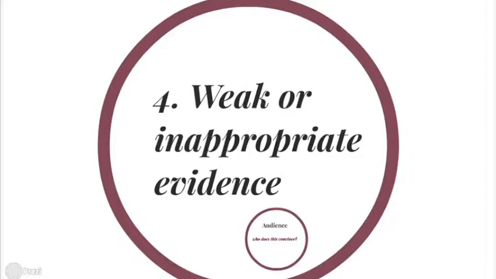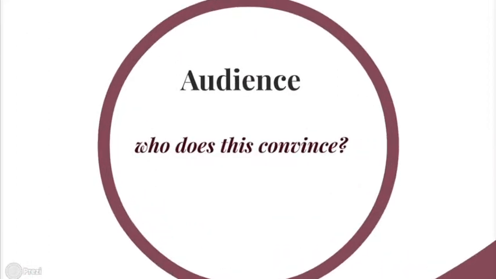Next, weak or inappropriate evidence. Now, with evidence, you want to ask yourself a few things. Who is my audience, and who am I trying to convince? And also, is this a logical addition to my argument? Your Game of Thrones reference may well convince your buddy who you watch Game of Thrones with, a quality show, but will it convince your teacher?